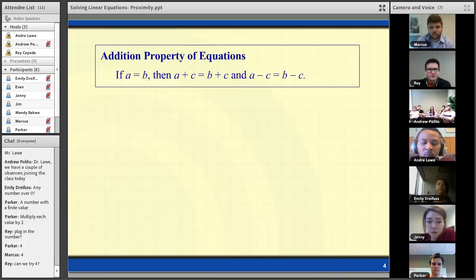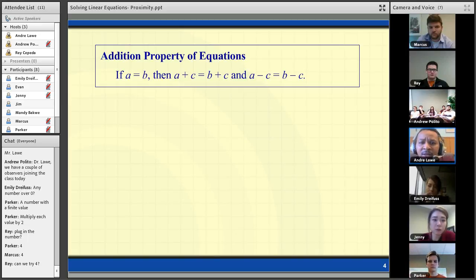So we could always use guess and check to determine if a value is a solution to a linear equation. But sometimes that process can get a bit tedious, right? Especially when we're dealing with significantly larger numbers. We could be trying numbers forever. And so what we want to do is take a shortcut in math. And so we learned the steps that we need to take to solve the equation rather than do a guess and check as we did earlier.